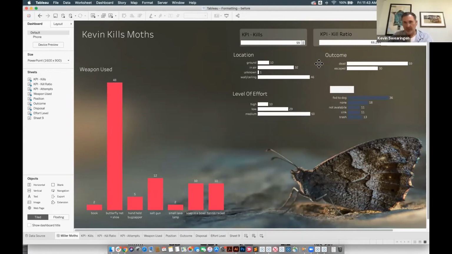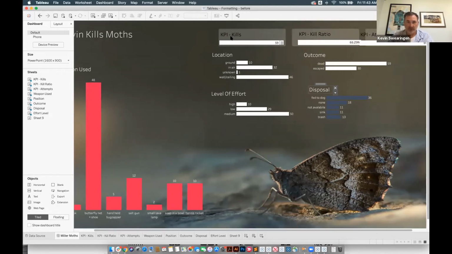So same with KPIs. KPIs, for those of you who don't know, are key performance indicators. Companies work off of them. It's kind of the why. Why are we doing this? What are we after? It's the main roll-up number, right?